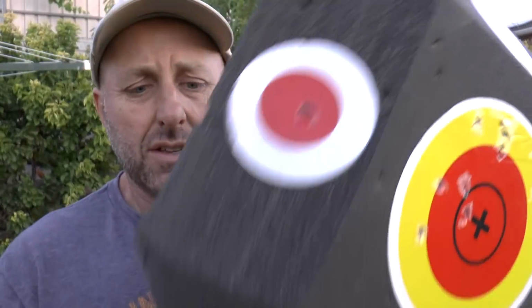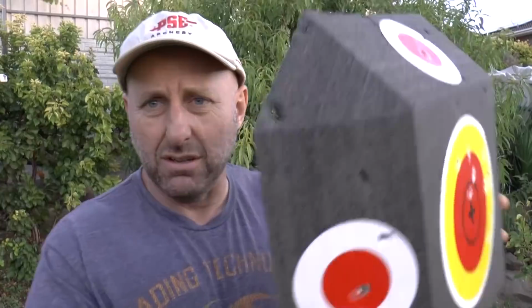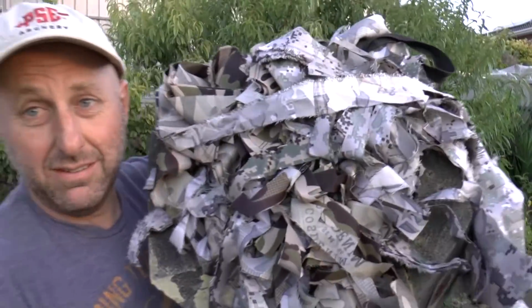Now what it is, it's a soft foam. If I was to shoot an arrow at this, my arrow would go straight through this foam. It's a very soft, low budget foam. It's not a high density foam. So what they've done is they've made a cube out of this soft foam and stuck material in the middle of it, like that.